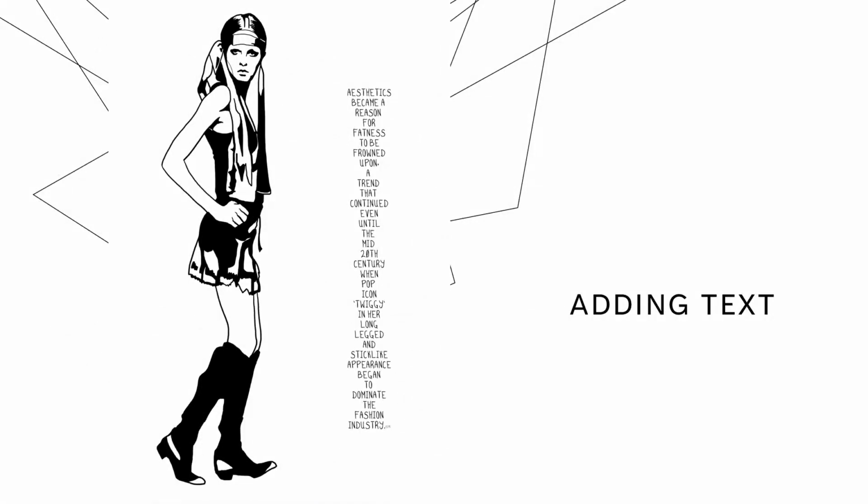Once you've finished playing with your character design, it's time to start thinking about adding text. You can use things like narrative boxes. Generally speaking, if there's any narration, it won't be in a speech bubble. Typically, it'll be boxed in by a cell or existing in the negative space around your character. This is also a great place to start playing around with the text itself.